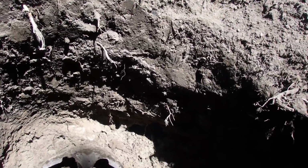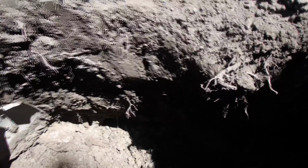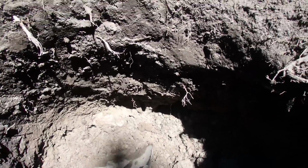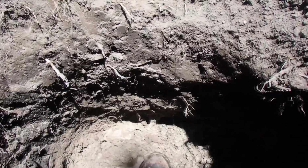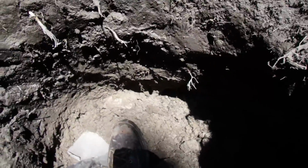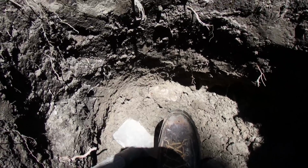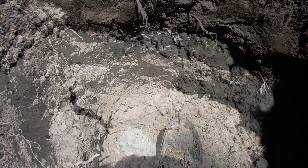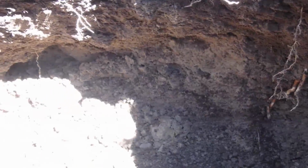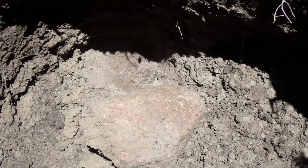Well, trying to get something interesting out. Don't know if I can do it with you guys on the camera or not. Nope. Sorry about the shaking on the camera. Trying to do everything one-handed here. Well, that's probably not a Thundereggs with it being the size of it. It's probably just another one of those types of rocks. But we'll try to get it out. Well, that big rock is out of there. But I've worked way too much in this big old hole and gotten too little of a reward for it. So it's time for me to move on. That rock is going to stay there. I'm just going to fill it in.